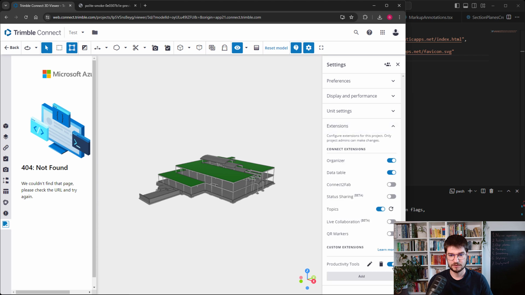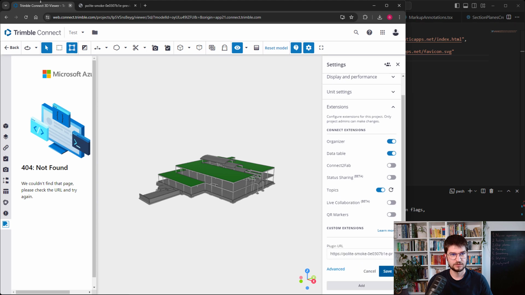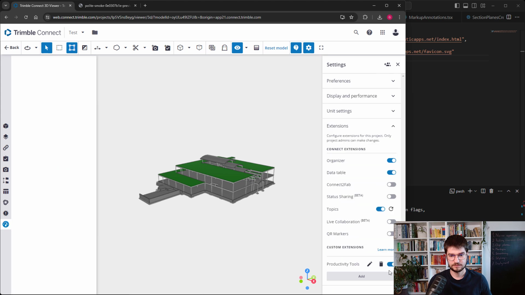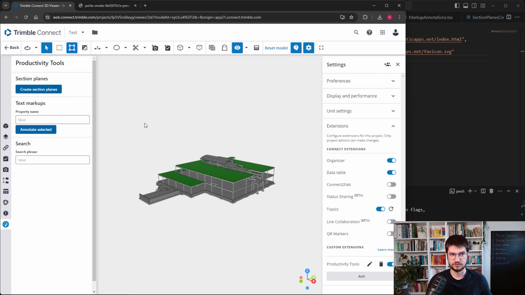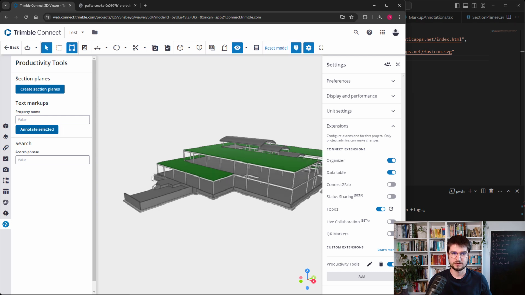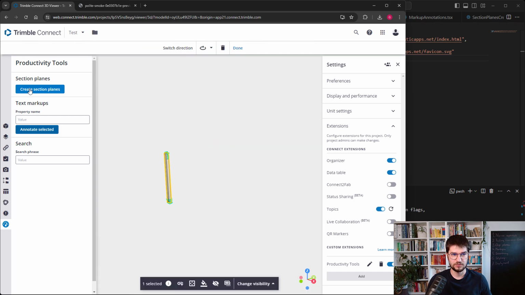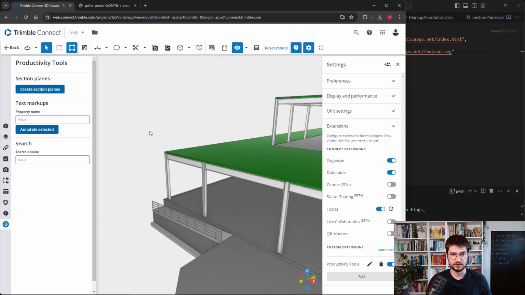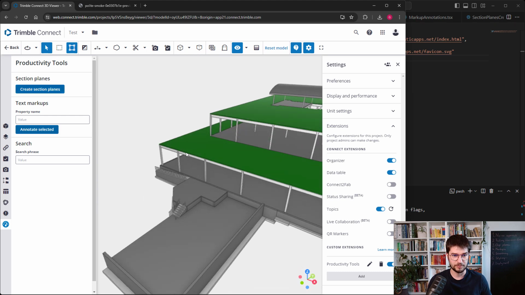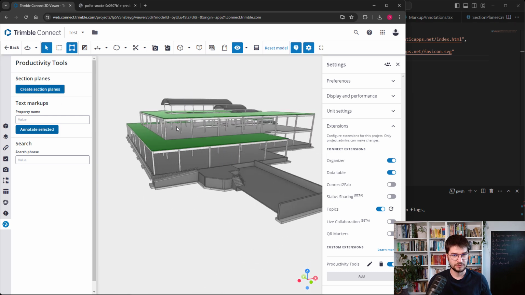Why? Let's turn off and turn on. Not really. Okay, now after the full refresh it started to work. So now we are serving our file from our single web application from Azure, and it is here.